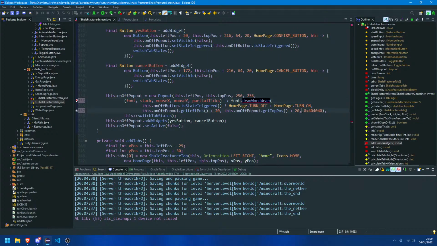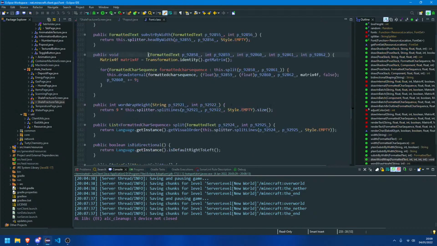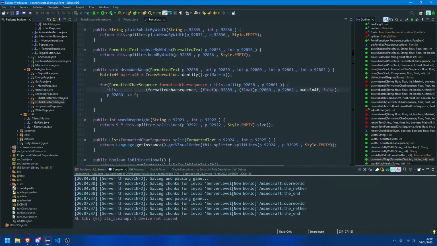Okay, let's add that back. So 216. So I reckon, I'm like 95% sure it's because this isn't using the post stack, for whatever reason. I think that's entirely stupid. So draw internal.